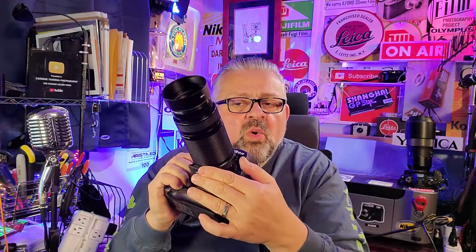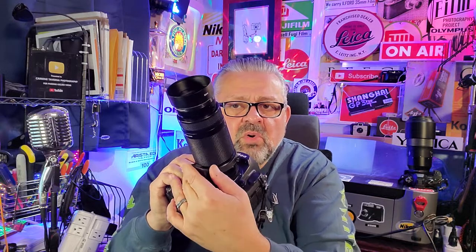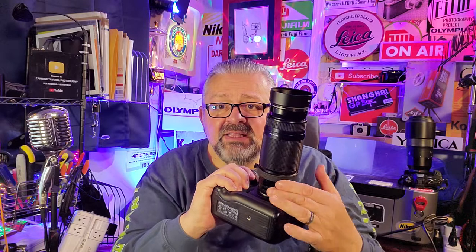However, all of the rough, sharp corners have been removed by Nikon. So even when you're cradling it with the tripod collar in your hand, it doesn't hurt. It doesn't get in the way. But if you are thinking that it might be in the way, look what you can do. You bring the tripod collar up, lock it in, and now there's nothing on the bottom to get in your way. The focusing ring is all the way up at the top.